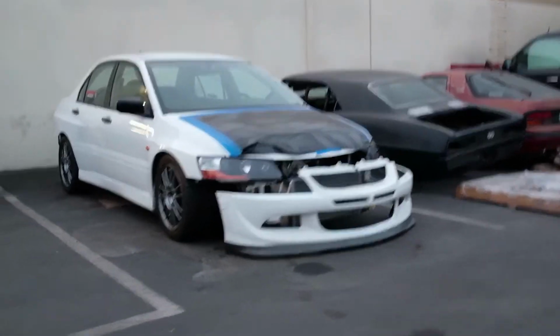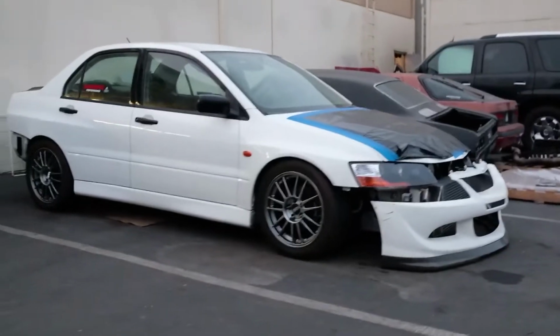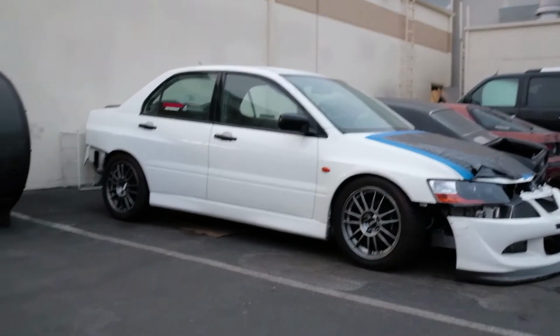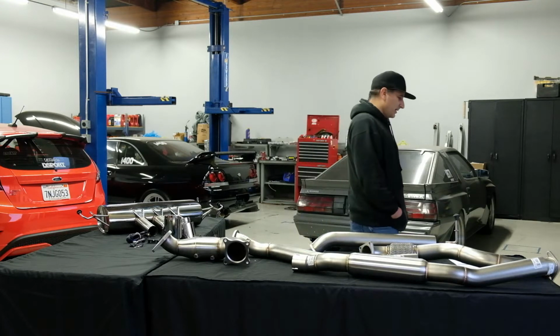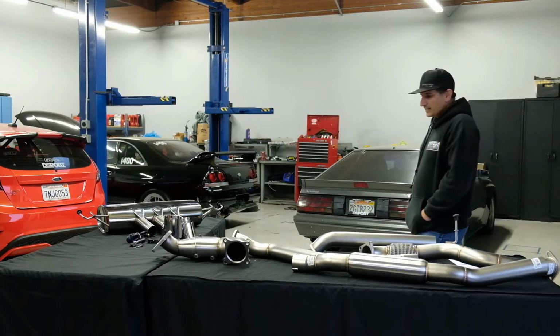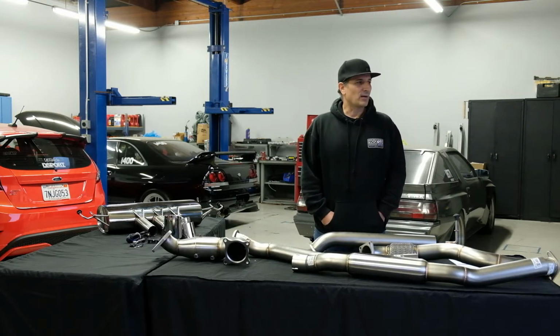So we still got a little bit of stuff to do on there, some sensors to add. We're looking into transmission options. Want to get something that's going to not explode. And so I think we've got something in the works there that should work. And yeah, so that'll be another car. So hopefully those 3 cars and maybe a few more of the 32, 33s, and 34s that we've put together will meet us out there.